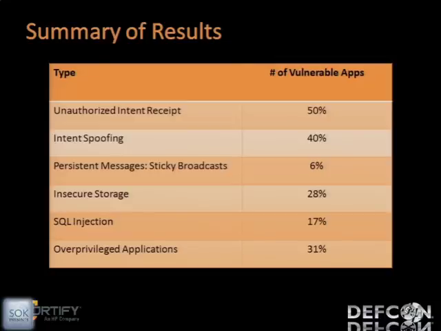A few words about empirical results. So now that we talked about the 7 security mistakes that we think people can make writing Android applications, you're probably wondering, are these mistakes actually real? Do they happen in real applications? And this table should convince you that they are indeed real. So we looked at a bunch of different applications, we scanned them with our tools, with many different tools, because we have several tools that we use, and we did some manual investigation, and so you can see that, for example, unauthorized intent receipts happen in 50% of applications that we've looked at. Intent spoofing happens in 40% of applications.